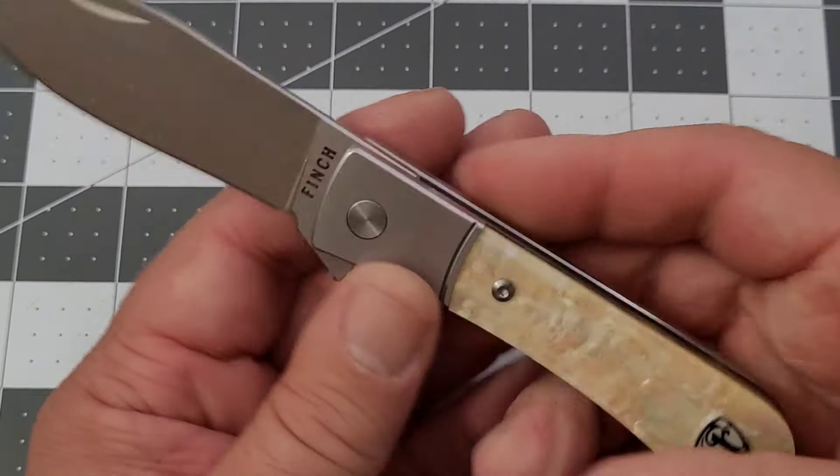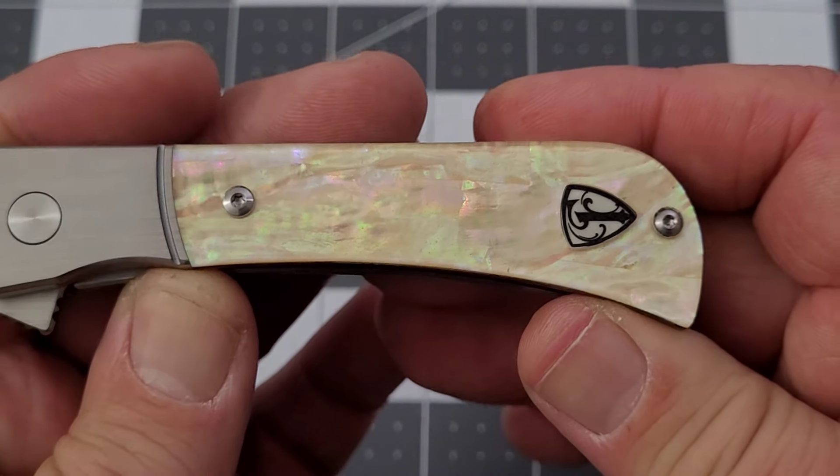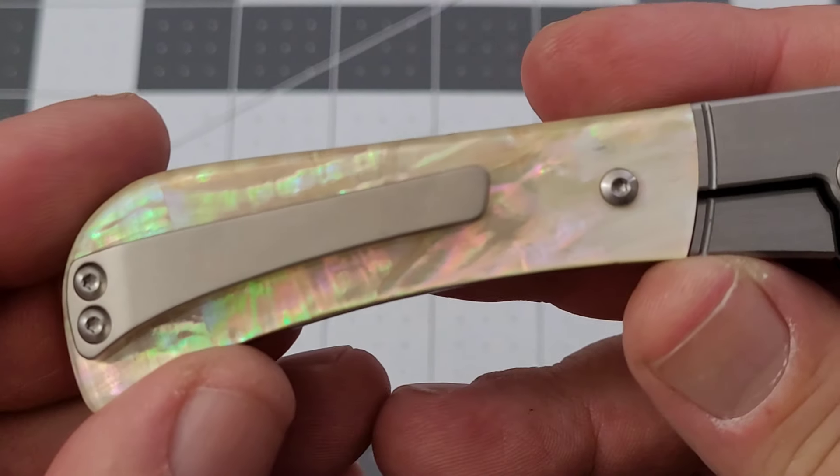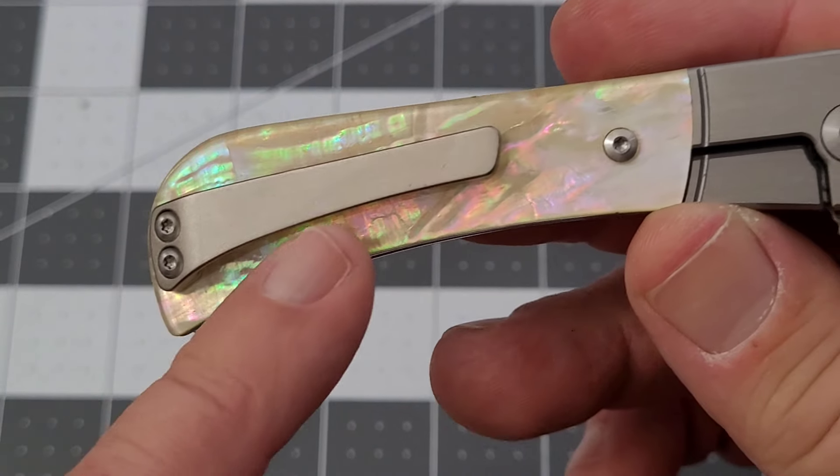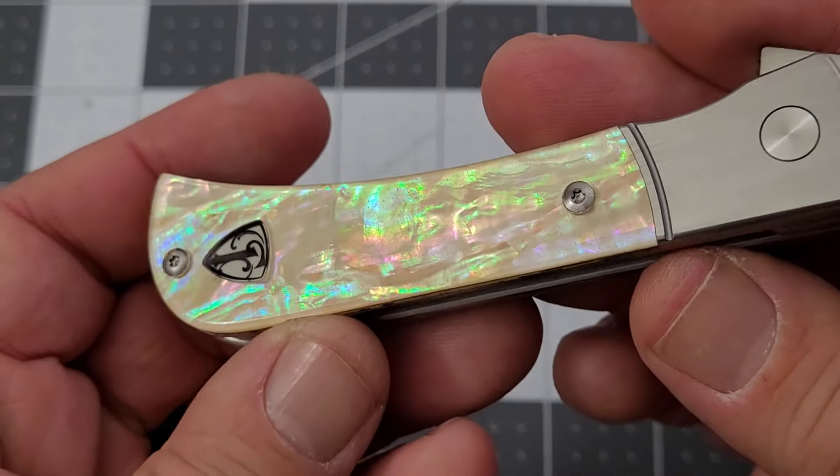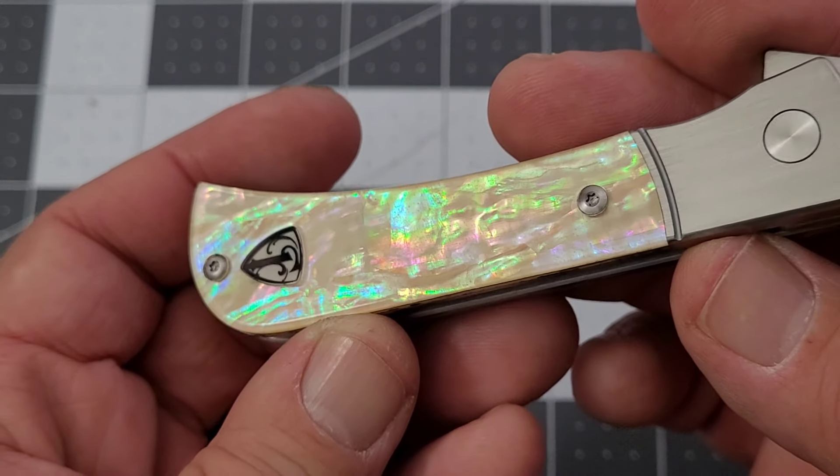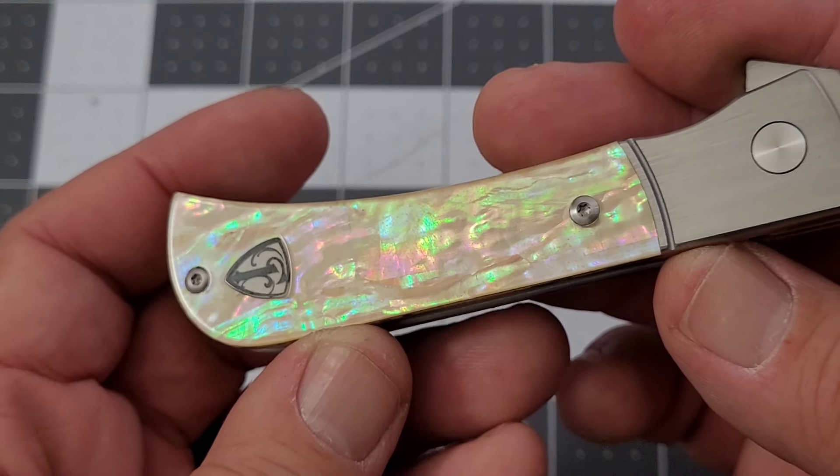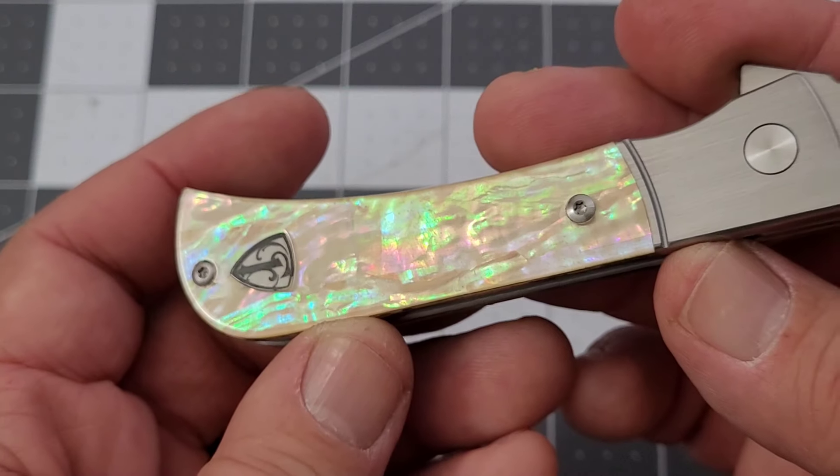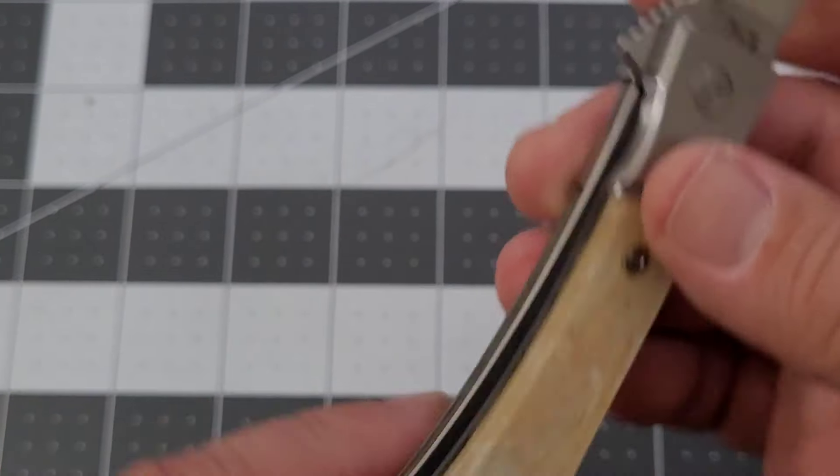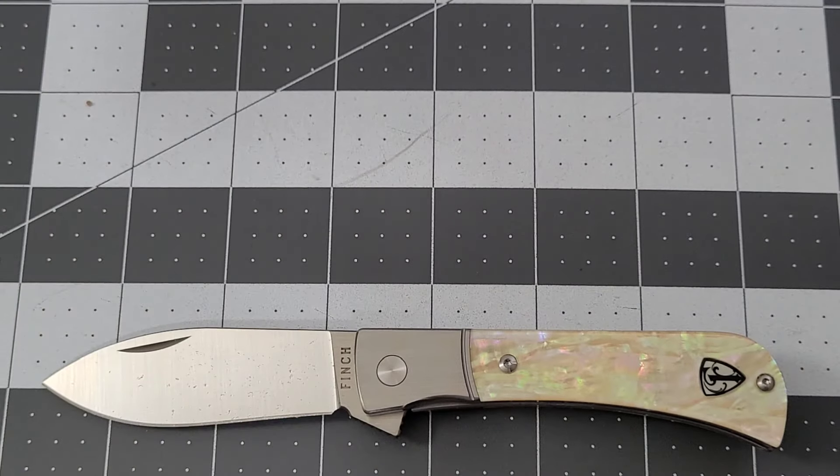Yeah, the blue is definitely a little bit stronger than that. Let's try the crawdad. Oh, I don't know, that's close. That's really close, the blue and the crawdad. On mine, of course, obviously guys, like I always say, we're talking sample size of one each. This is more of a sample size of four, but all four of these have really good actions. This one needs just a little bit of juice, needs an extra little shake to shut. Nothing major. Shake shut. God, but the way the colors just bounce off of that, it looks absolutely fantastic. And like I said, the camera isn't quite - there you go. Look at all the color in that. And go back to the show - oh there it is. Get it in the right light. My goodness, look how the colors bouncing off of that. I cannot wait to get this out into the natural light. This is just going to look fantastic.